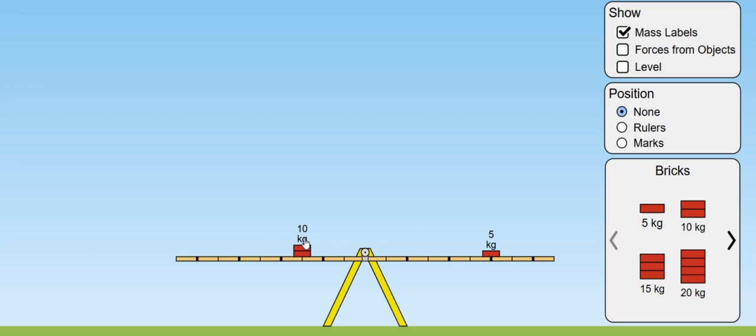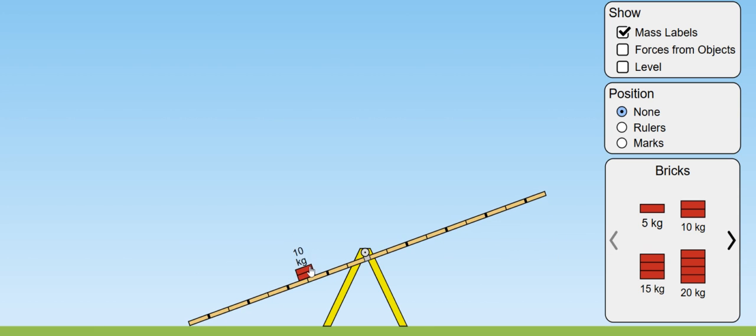Now, just because the weight is double on the left side than the right side doesn't mean that the seesaw is going to go down towards the left side. Because the distance from the pivot is doubled on this side than this side, the double and half cancel each other out. So the 10 kg multiplied by 3 gives you 30. And the 5 kg multiplied by 6 also gives you 30. Which shows why these balance each other out.